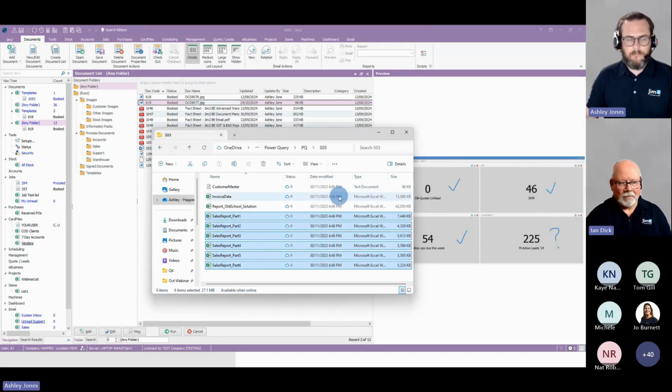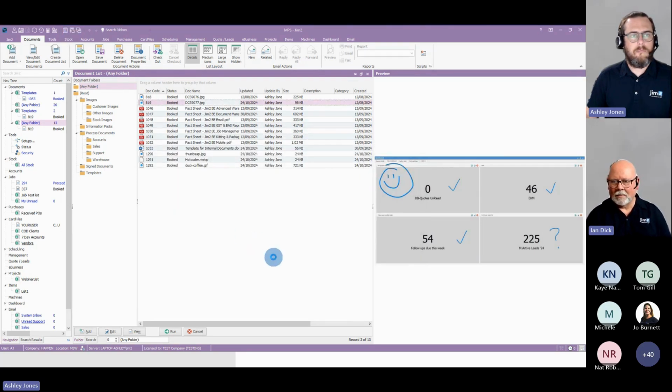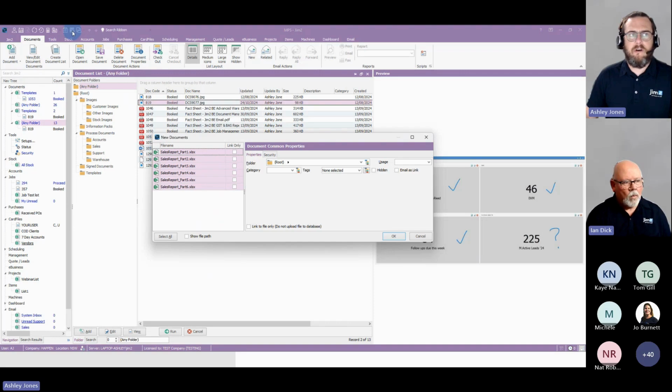Now, there are ways we can bring multiples in. Ash is displaying that at the moment. So you're able to select a range of images or other types of documents, copy them, and then drop them in. This button at the top is the one that is key to doing that. All I've done there is selected a number of documents, pressed copy, and then pushed that button. And it will, for cloud and on-prem customers, take the documents from your clipboard, from your copy, and allow you to bring them in.